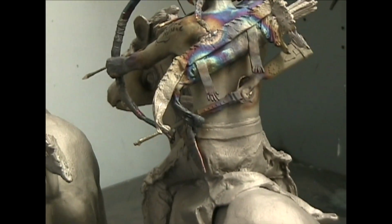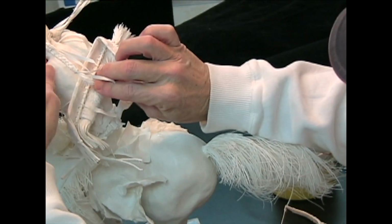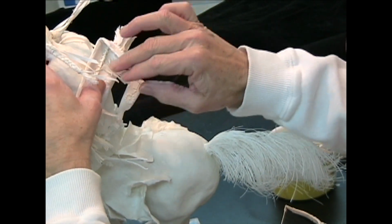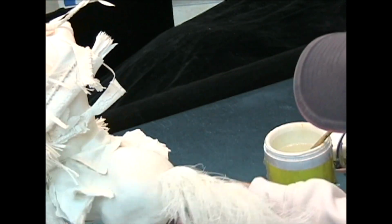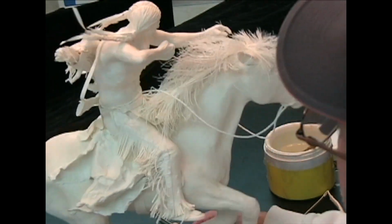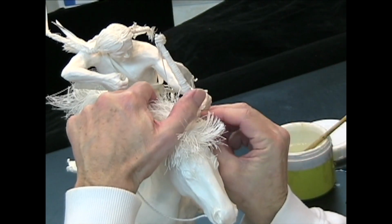And that's what it looks like in metal. Taking his needle nose and twisting it, basically doing the same thing I'm doing here. Only I can do a lot more detail, obviously. People love the detail. Now here's his bow.